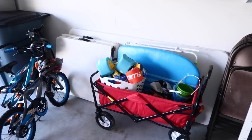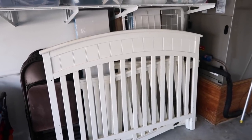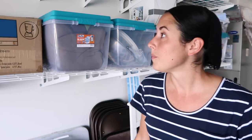We also have our Tupperware and Rubbermaid tables and chairs behind the beach wagon. You'll notice a crib frame here, which we'll hopefully put to use soon. The garage is pretty much our only storage so it doesn't look the nicest, but this is what we have to deal with. We also have some extra flooring we'll use for the house later and just have to store for now. The clear Hefty bins hold random decorations, clothes, and whatever — I love that they're clear so you can see inside. They're from Walmart and have extra added height, which is really nice.